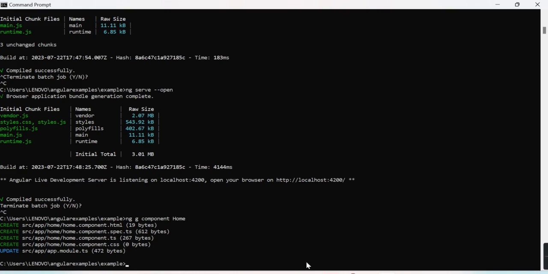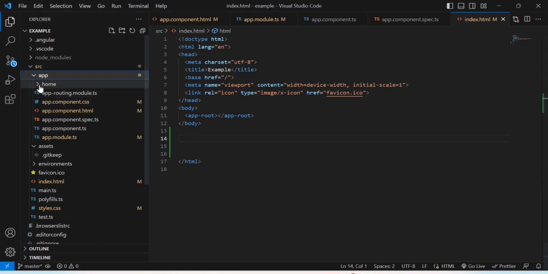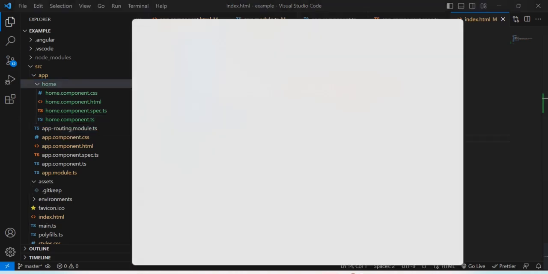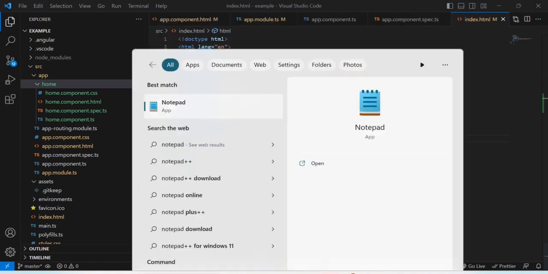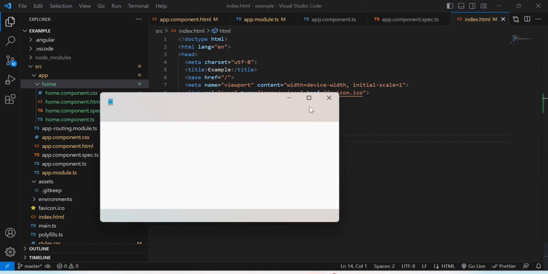If you go and see, here you will be able to see home, and inside it these four files are there. Among these, one of the important files is home.component.ts. So basically what a component is, let me take one notepad.